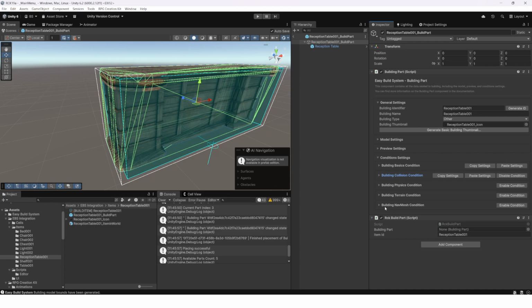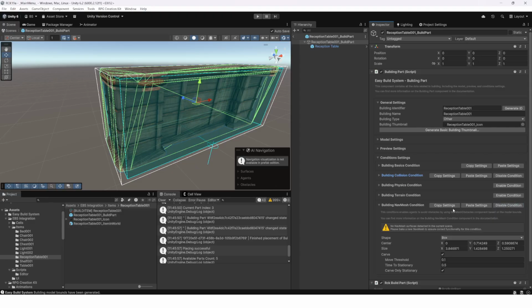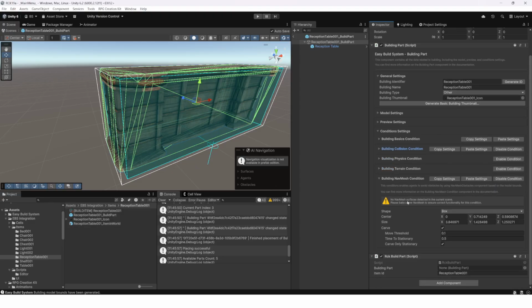The thing you might want to do is the nav mesh condition, which I also haven't ever done anything with because I don't have any AI going in the room. But I believe that this will, as it says here, add a nav mesh obstacle component automatically to the item, and this gives you the shape of the nav mesh obstacle.